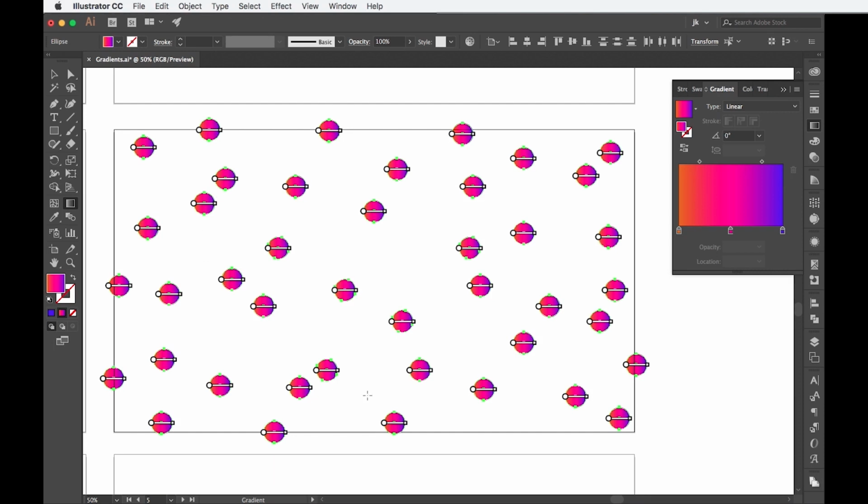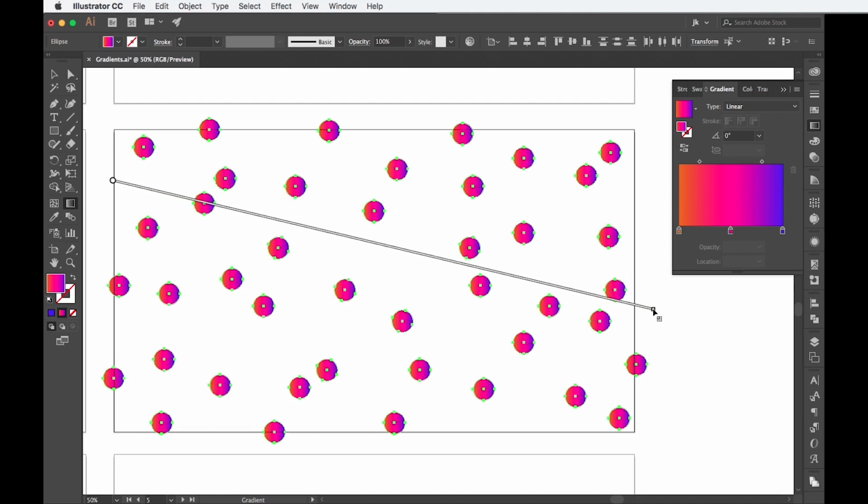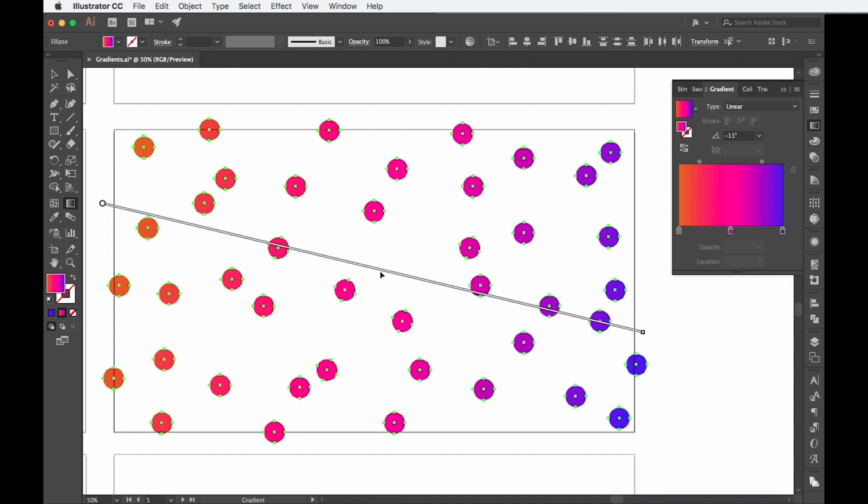So whilst having the object selected, pick the Gradient tool on the Tools panel, go to the point where you want your gradient to start, and create a gradient by dragging your mouse to the point where you want it to end, like this. So the gradient will continuously fill your selected objects. The result will be more predictable when the individual gradients filling all of the selected objects are the same to start with. Whilst having the selection and the gradient tool active, you can edit your gradient using the gradient slider and the gradient panel.